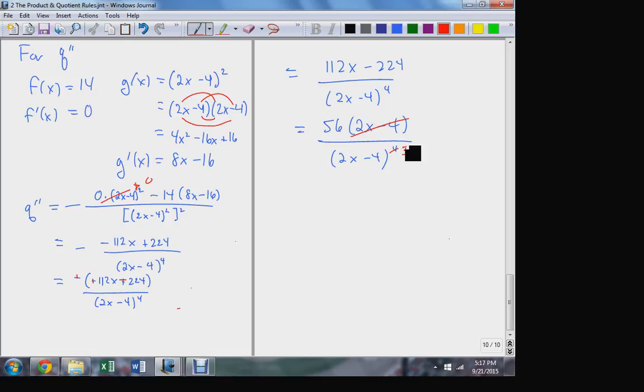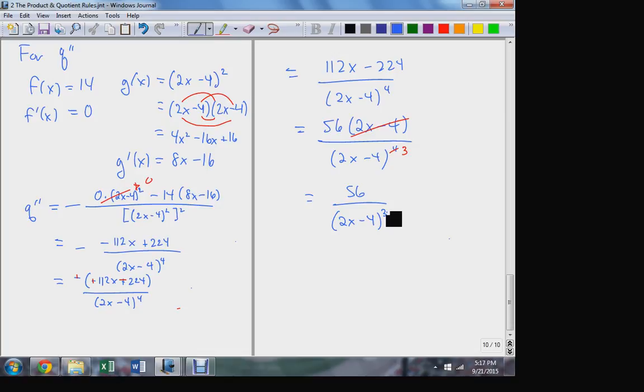And so watch out for this. I was going a little bit too fast. When I factored out the entire 112, I missed that common factor that really puts this in a much simpler form. So in the end, all that remains is the 56 that I factored away, and then the 3rd power of the denominator, which is again exactly the way that we normally see reciprocal forms behave. They normally increase by 1 power per derivative. So the 2nd power from the first term started with the 1st power of that denominator, then the 2nd, now the 3rd. So there's the higher order derivative being applied by double applications of the quotient rule.